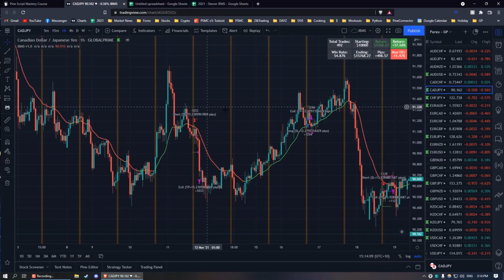Some of these trades may have lost instead of won because of a spread, maybe price got really close to our stop loss but didn't quite touch it, and the script didn't record it as a loss, even though our broker would have stopped us out of the trade. Keep that information in mind. Use this at your own risk.